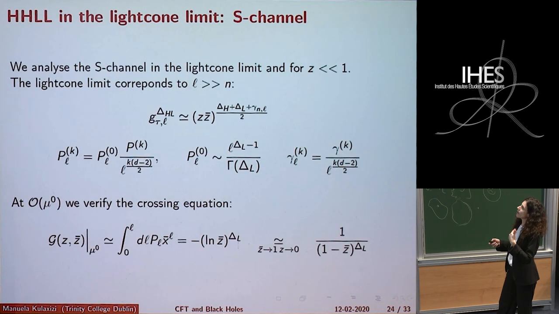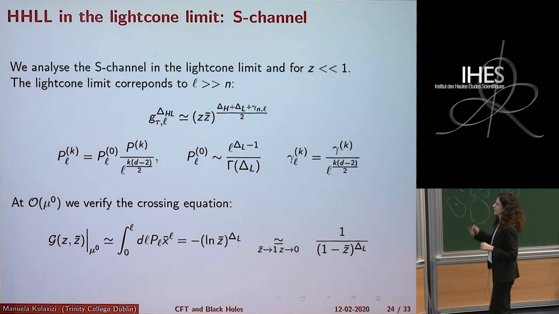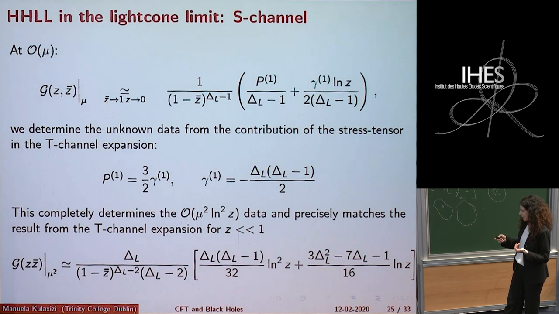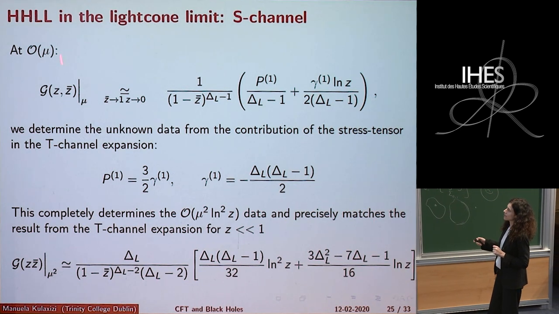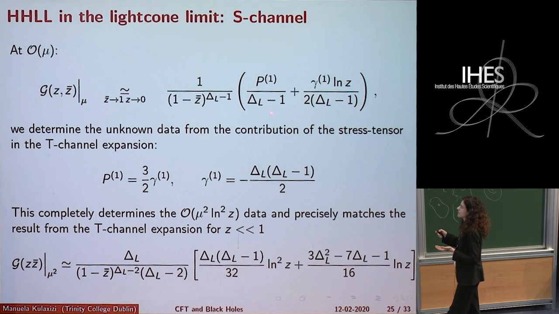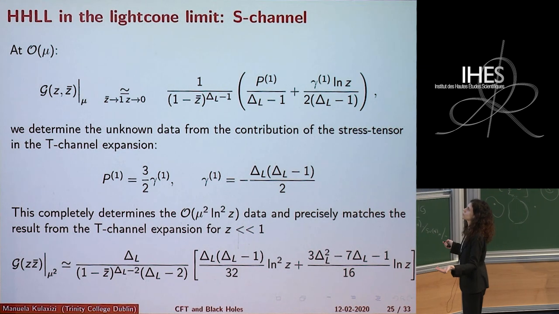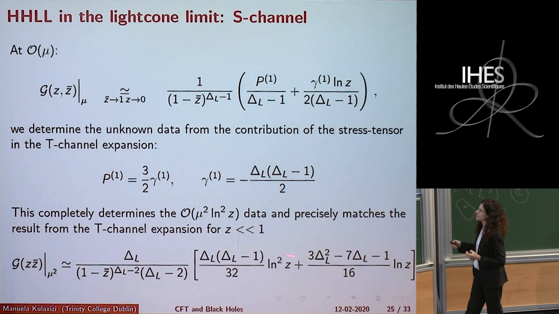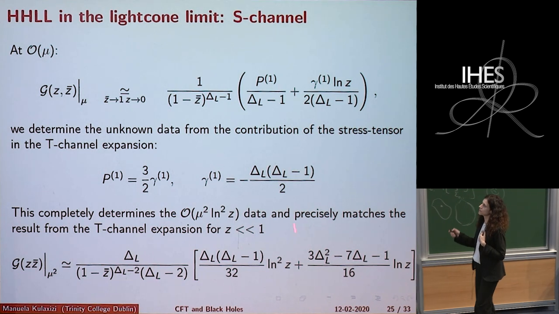So one can go ahead and try to study, and it was useful for us at the time to focus on the small z region on top of the light cone limit, because there we had a little bit more control and it allowed us to guess the other parameters that sit in the OPE coefficients. How does this work? You compute the correlator in the S channel at order mu. Assuming you have some corrections in OPE coefficients and anomalous dimensions, which you don't know, you can extract them from the stress tensor contribution in the T channel. Then at order mu squared, everything that you're interested in comes in terms of log squared and log, where these pieces are the leading corrections at small z, and these pieces are completely determined by the previous order data.